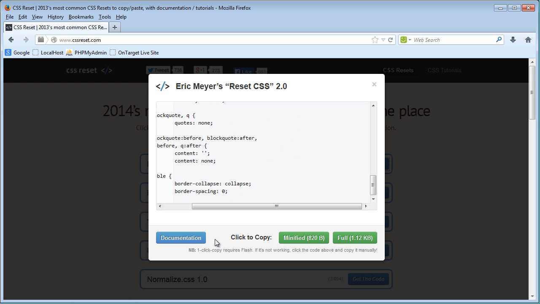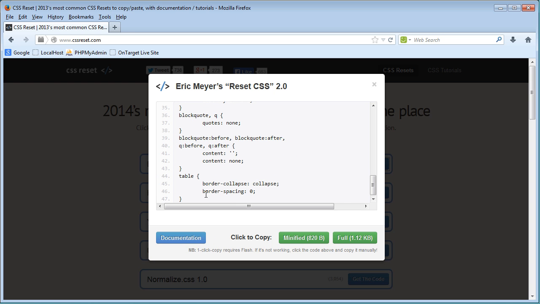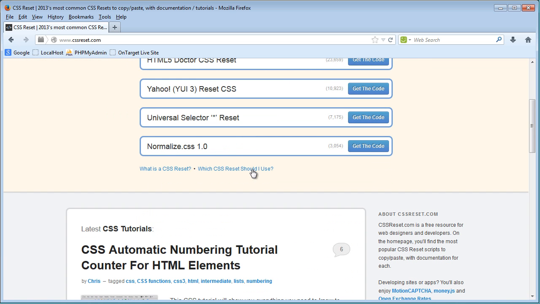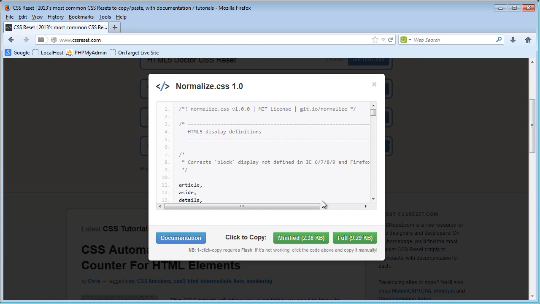By the way, he has a minified version and he has the full version. The minified version, for anyone that's not aware what minified means, and you'll see that a lot as you get into web developing, is this exact same file with no white space. So everything is technically one line. Very difficult to read, very difficult to modify, but it makes it very quick to read in your browser. And he's got a couple different ones here. One of the other ones he has is normalized CSS. This is a very simple CSS reset.